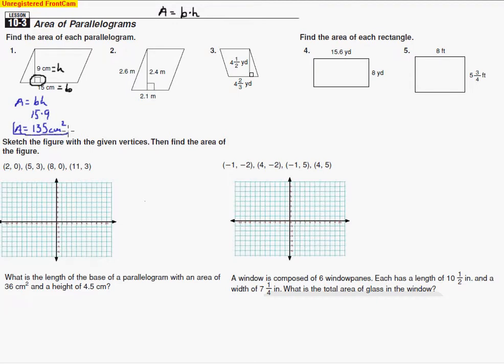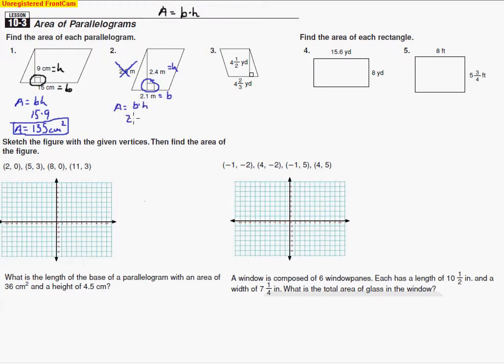So let's take a look at our next problem here. Again, they're giving us more information than we need. So circle the right angle symbol. The two sides that are connected by the right angle symbol are the base and the height. So this is our height, because it's the distance between the two bases. This is our base. This is extra information we do not need. If we needed the perimeter, then we would use that, but they're asking for the area. So it's just area equals base times height.